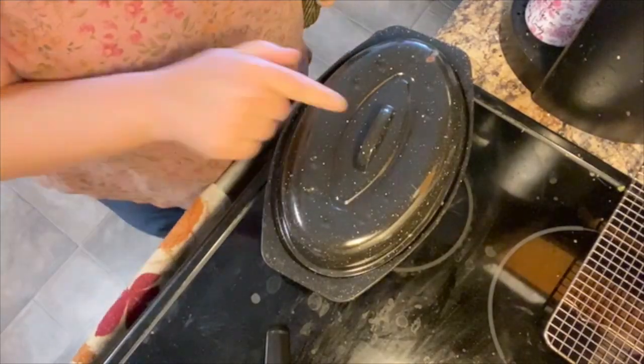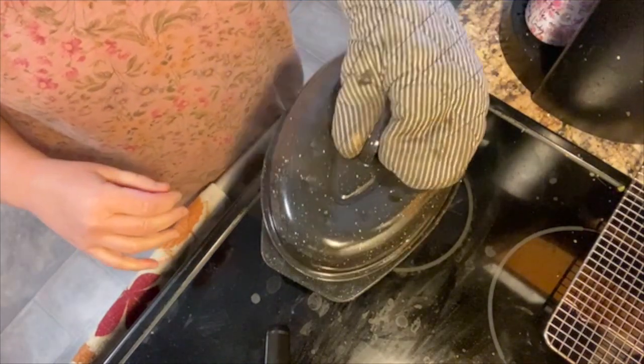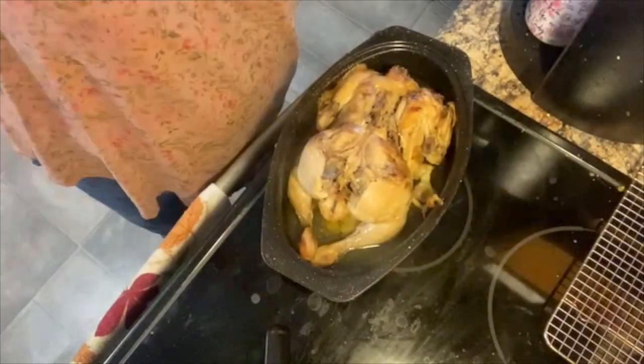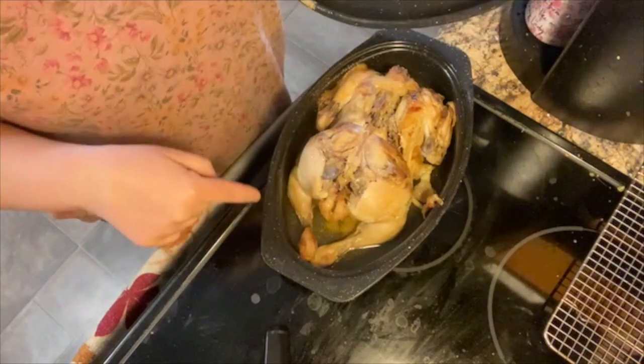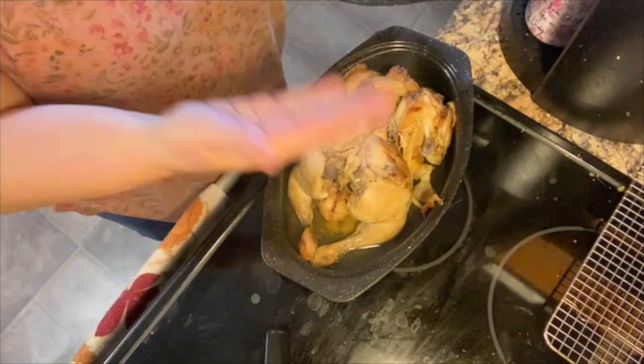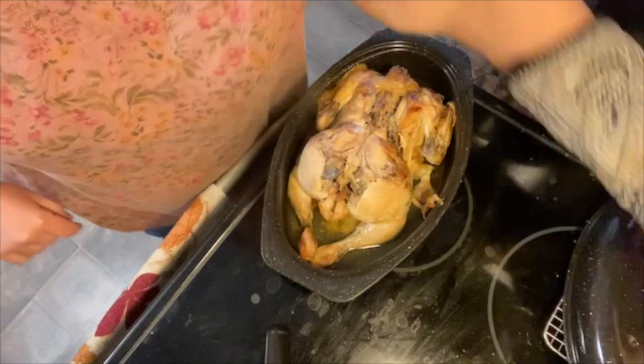Take a look. So I roasted this chicken. There's nothing on it. No salt and pepper, no anything. Now, of course, it's a little big, so the skin's stuck to the top. Just a minute. Let me defog you. There we go. So the skin stuck to the top, not a big deal. And I cooked it breast side down to keep the breast nice and, well, moist.